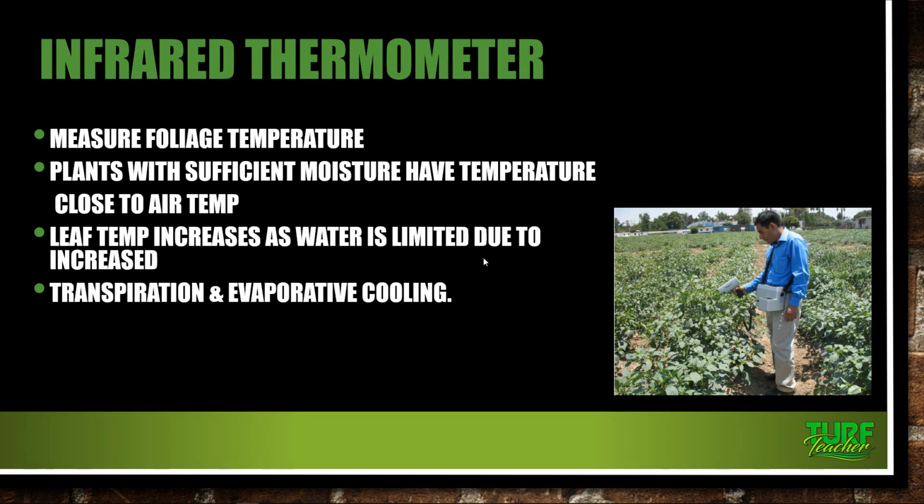We can even, with these infrared thermometers, check the temperature of exposed and unexposed leaves, and then compare it to the air temperature. The cost of these thermometers is fairly inexpensive, and they've come down a lot since they were first invented. But research in turfgrass management indicated that irrigation frequency was reduced when irrigation was based on leaf temperature, compared to irrigation on cue from a tensiometer. So some good stuff there, guys.